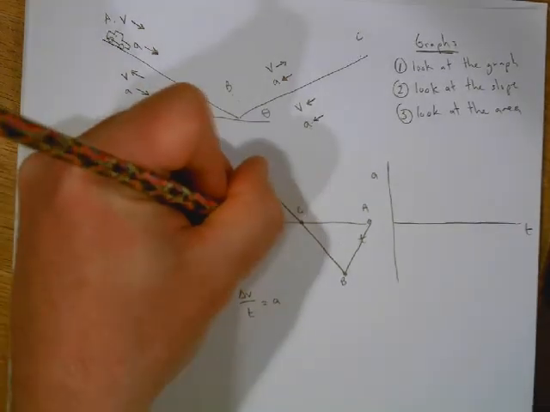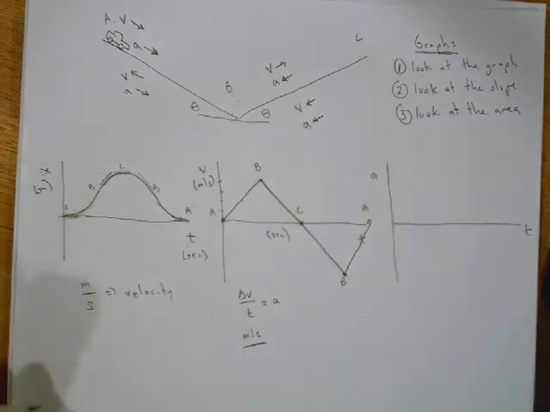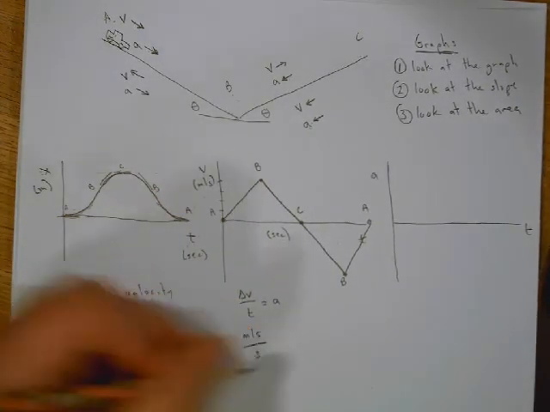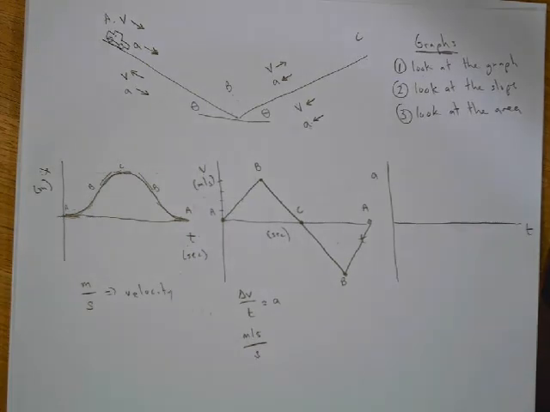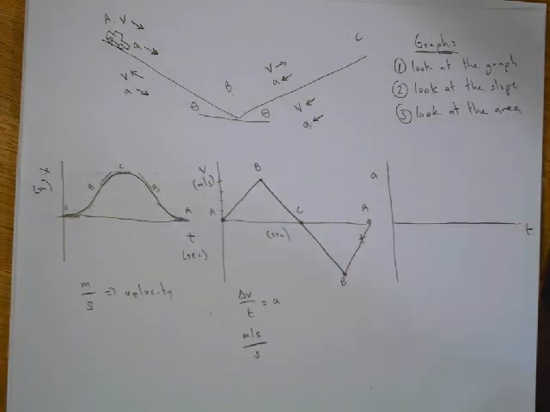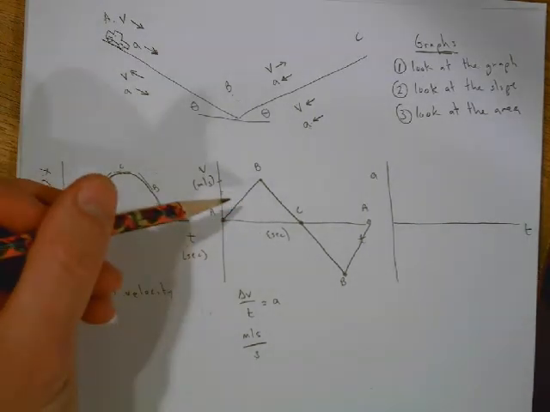Or I could look at units. Rise, what are the units for the rise? Well, the units for the rise is meters per second. What's the units for the run? Seconds. Oh, meters per second per second. That's acceleration. So you don't have to memorize. The units, the graph, everything is going to be explained to you if you think about it correctly. Okay? You're not going to memorize, you're going to think.